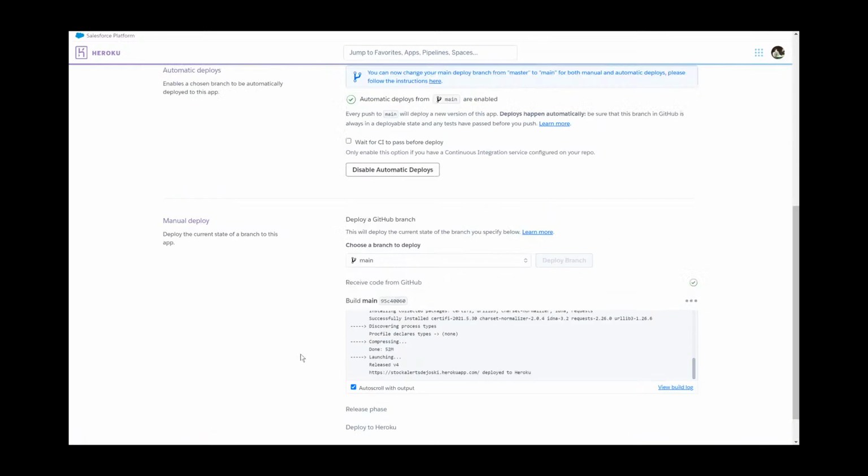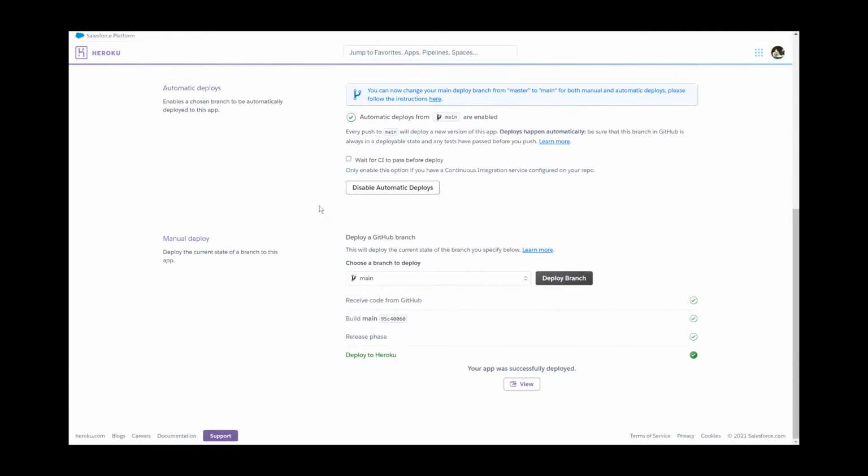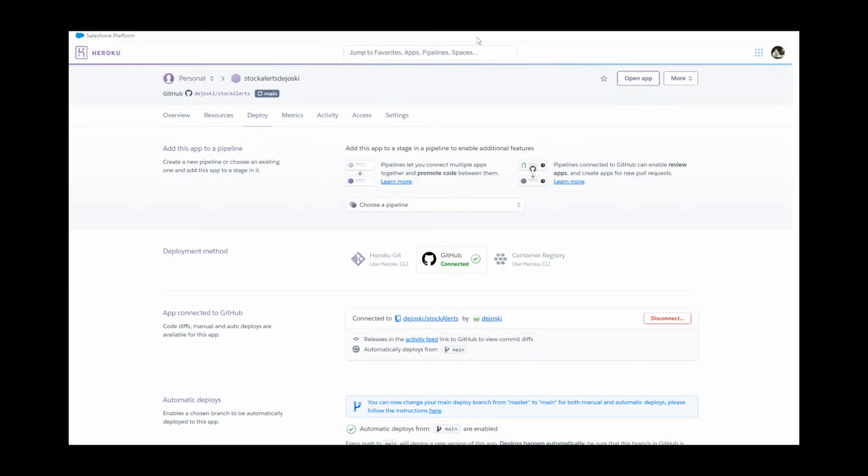So now we have our app. It's not really doing anything because we need to tell it to run. Currently it's just available, but if I go to the website, the Stock Alert Heroku app, it doesn't do anything. This is usually set up for website-type things, where people go to the website and you give them something. But I don't want people to have to go there. I want it to work automatically every 5 minutes.